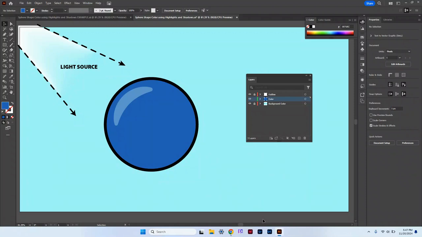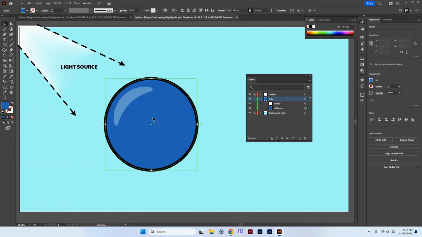All right, we've just created our highlight spot. Now we're going to create the shadow component on this bottom right area of the sphere. In order to do that, let's go over to the layer panel and open up the color layer. Let's click on the sphere. You can see that it's got a target now on this particular part of the layer. This is the ellipse that we created and we have filled with our blue color.